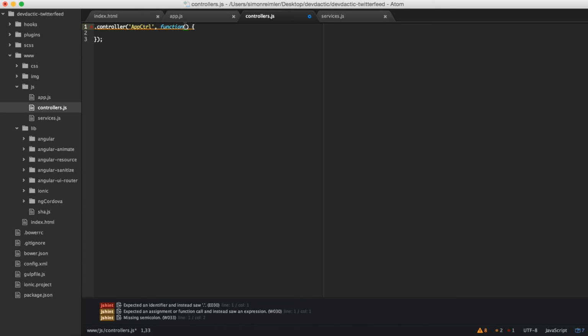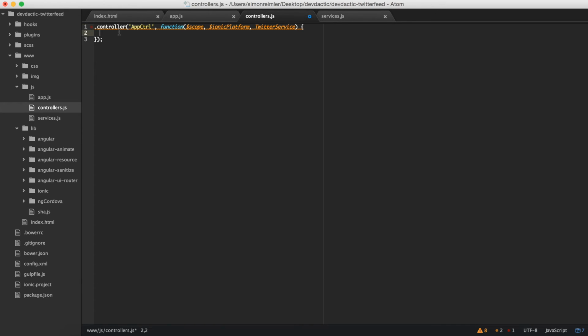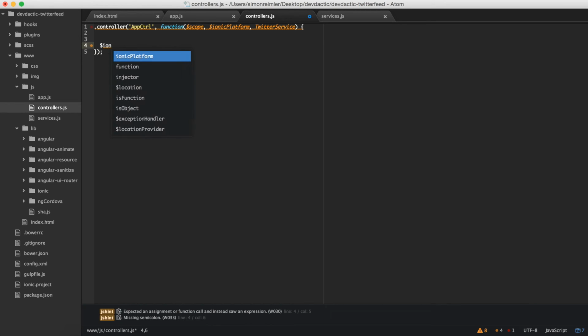So in our controller we need the scope, we need the Ionic platform, and we need our Twitter service. Okay, so well, we can start with the Ionic platform ready function.